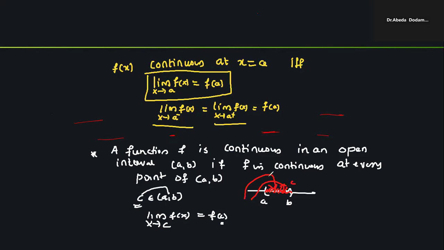Okay, similarly we also discuss the continuity on a set. Now we have discussed continuity at a point and in an open interval. Similarly, we also say that the given function will be continuous on a set. Let's see how we check that. In order to understand continuity on a given set, what do we mean by that?